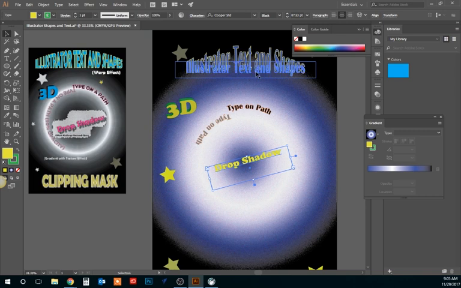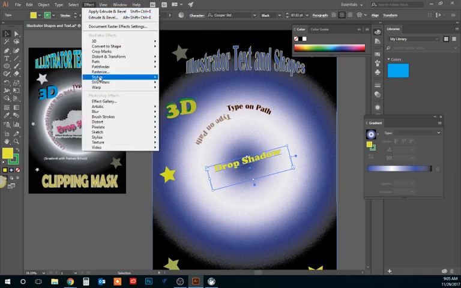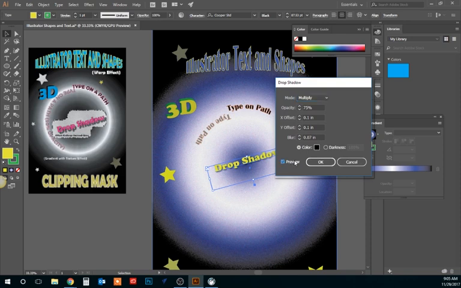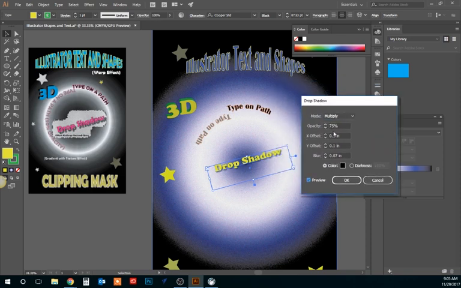All right, and then for our drop shadow, we're going to go to Effect, Stylize, and you see there are some other options here. I just chose drop shadow because I think that's probably the most usable one. If I do my preview, I can see it as a live preview, and if you want to adjust the distance, you have that. I'm sorry, I did opacity. I don't know why I did that. I should be working with my offset. I wish they had sliders for this, but with these degrees of change, you don't want to be too dramatic. So your offset's going to change how far away it is from that.